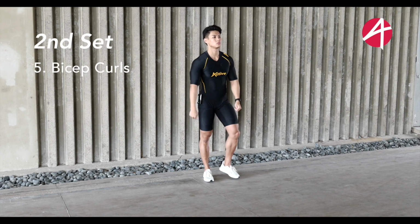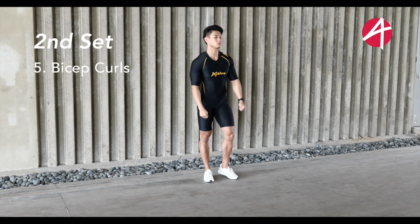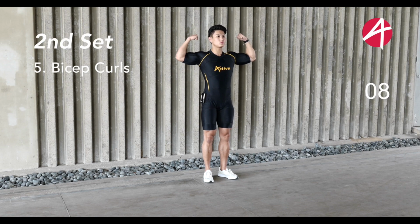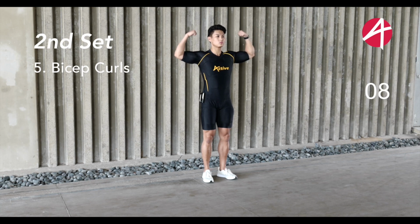Ready for the 3rd round? Keep that constant tension on those biceps. You don't want to rest in between your exercises as well. Rest. Bear in mind, you would want to inhale and exhale as well while you're working on your bicep curls. Keep on going. 1 last round to go. You're almost done. Work on those bicep curls. Ensure that it all stays contracted.